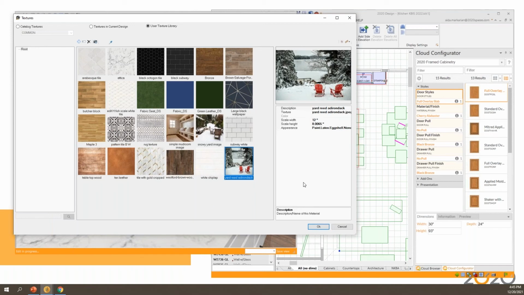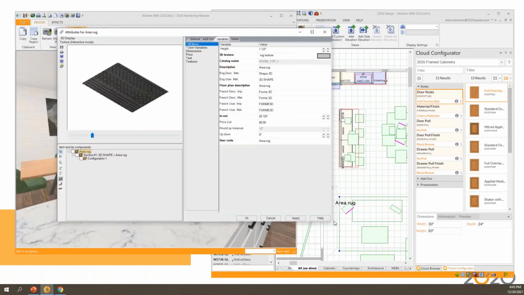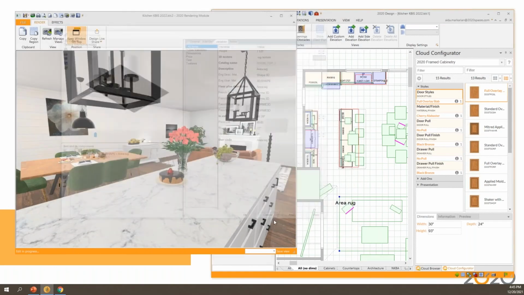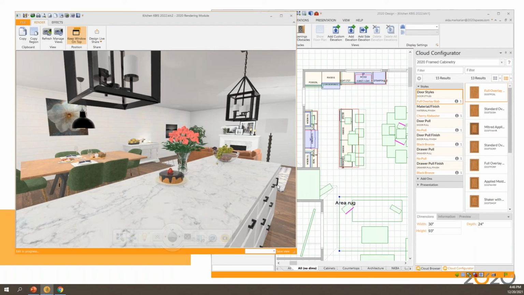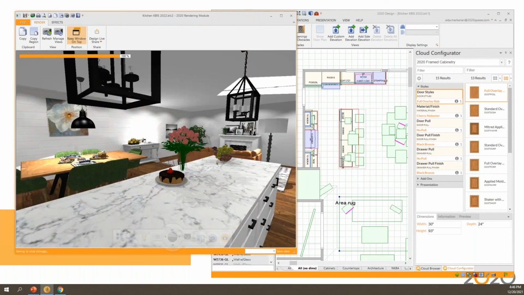There you go. So the world becomes your oyster for each of your customers. And should you want something even more particular, like say my light fixtures, because I really, really like these light fixtures and I wanted to have a little bit of an impact, wanted to be able to showcase something that I do like to use. And what did I do? I just went and found the item in SketchUp, the exact item I wanted to display. I was able to import this 3D model directly into my design. So as you can see, you'd be able to do the same. Just with a couple of clicks of the mouse, you're going to have this personalized in no time.